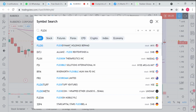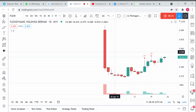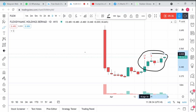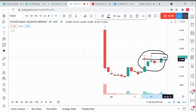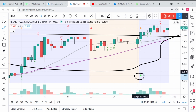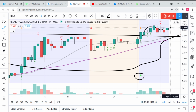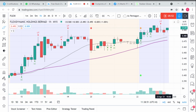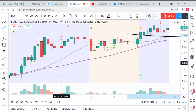Now, Flexi Dynamic is a new IPO. Just to do a quick check using the daily chart, because the indicator is not there yet. Two upthrusts, but closing above, and at the moment it is still trading above. Using the hourly chart, the green pentagon turned again yesterday morning. Today we got some UT, but it seems like no further weakness at the moment. No confirmation on the UT yet. Again, for those who missed the trades, look for COC.